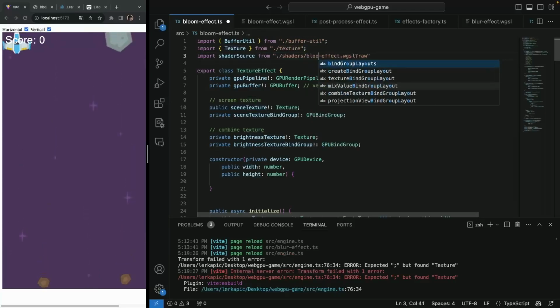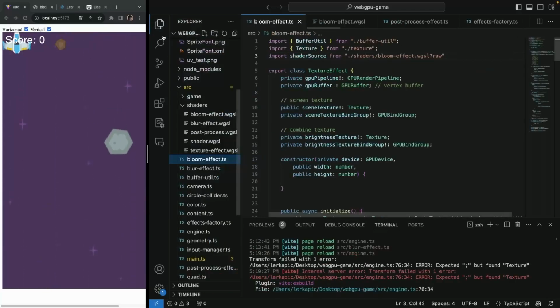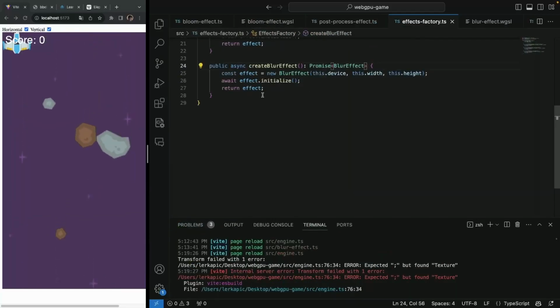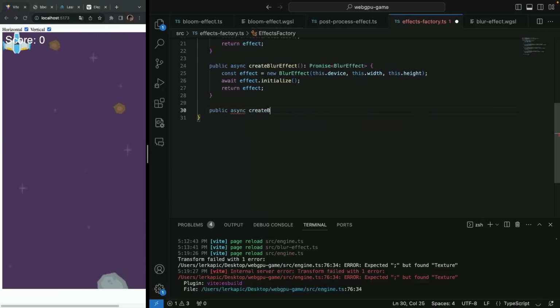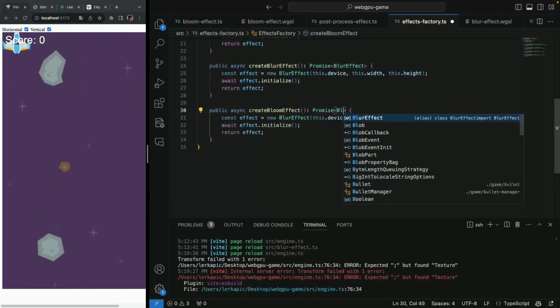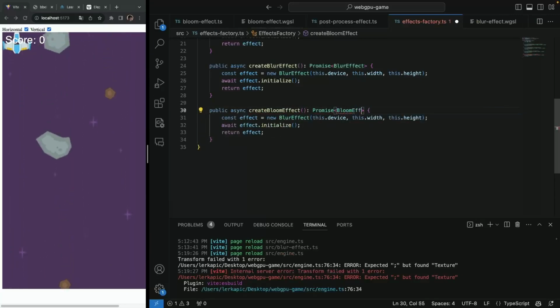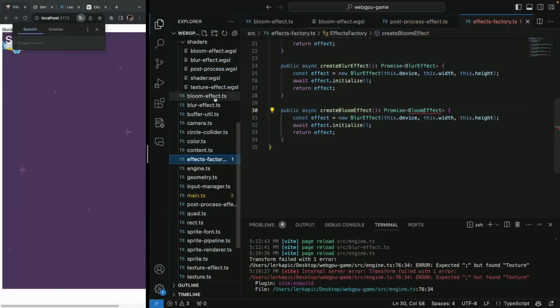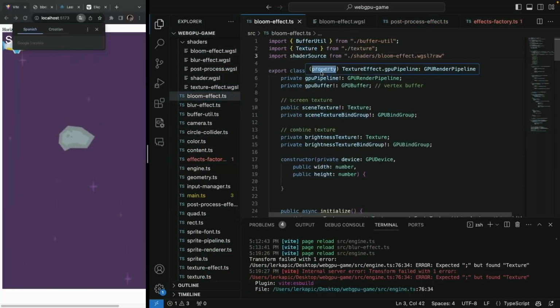We just need to rename this to bloom effect. Then we need to create it from our effects factory. From is not blur, rather it's bloom effect. And I haven't renamed it, probably. Classic, it's not texture effect, it's bloom effect.